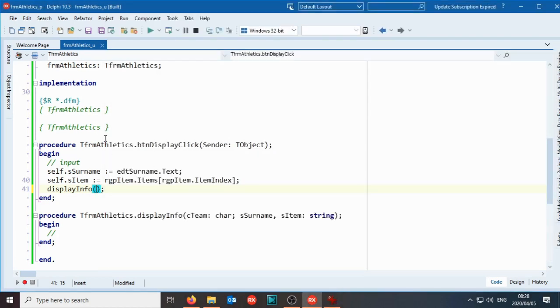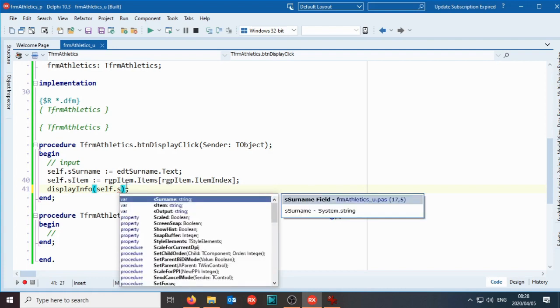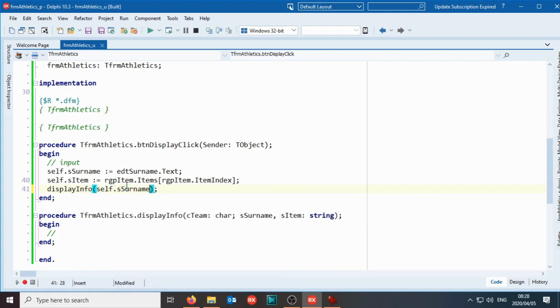So I'm going to call self.surname, self.s surname, square bracket 1, because that's going to give me the first letter.